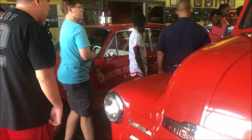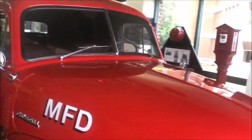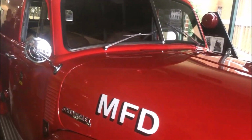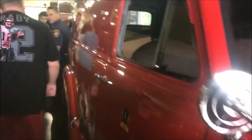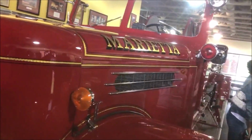And the last piece of equipment we have up here, this is our only fire truck in our museum that does not work anymore. This is from 1929, so that fire truck is about 90 years old. It has never been repainted, and the engine does not work on it anymore. So we just decided not to restore it. We thought it looked really cool antique. So we're going to leave it just like it is to show how it looked when we took it out of service, probably in the 1950s or 60s.